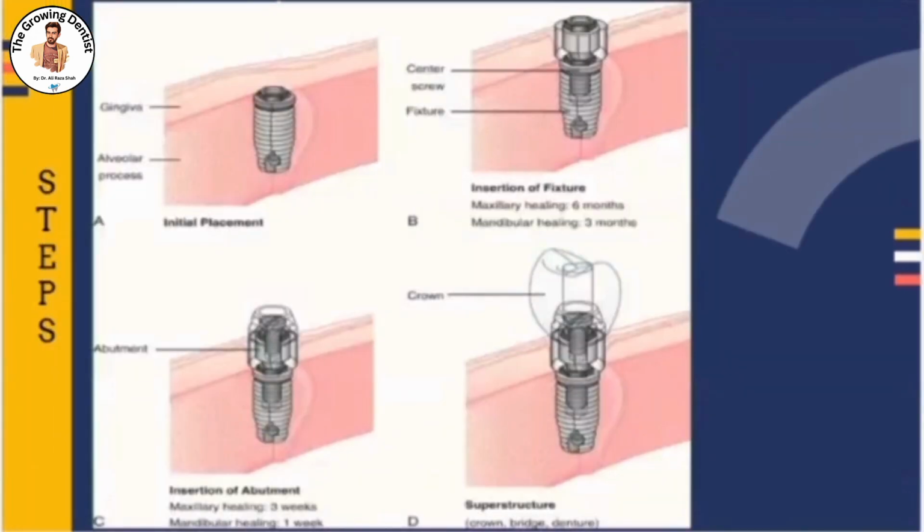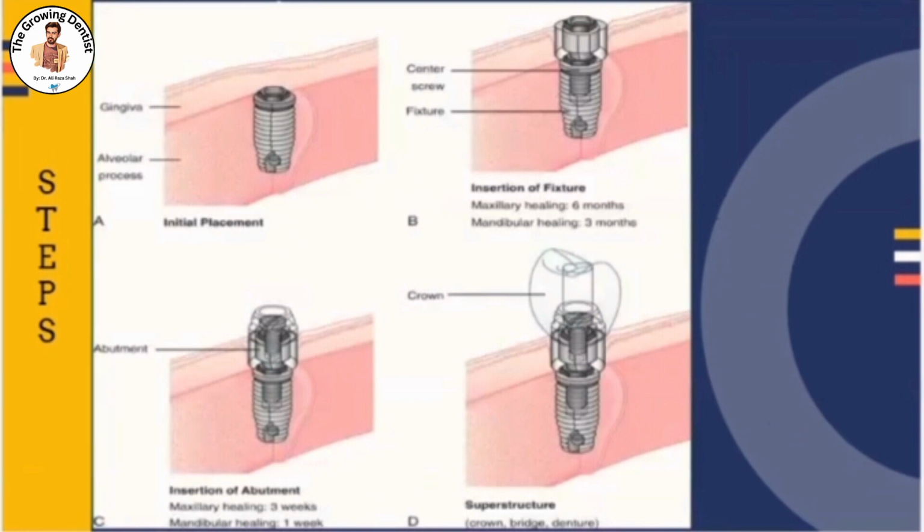Let's look into the steps for the placement of the implant and treatment duration in the oral cavity. Initially, the fixture is placed in the alveolar bone and covered with the gingiva for healing, as shown in the first figure. Healing is basically called the osseointegration step, in which bone directly opposes the implant surface without any interposing collagen or fibroblastic matrix. The healing time varies depending on the locality of the implant, whether it is in the maxilla or mandible. Time duration in the maxilla is 6 months, whereas mandibular healing is 3 months.